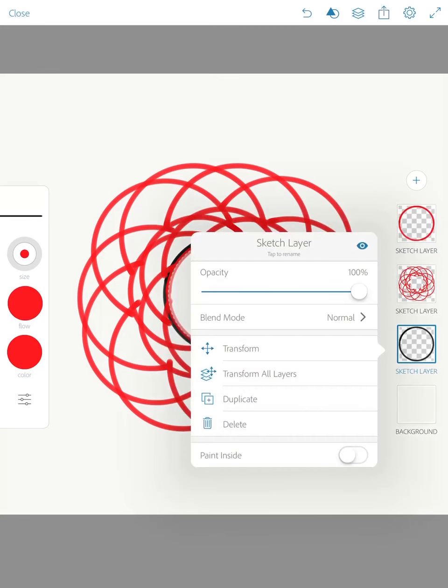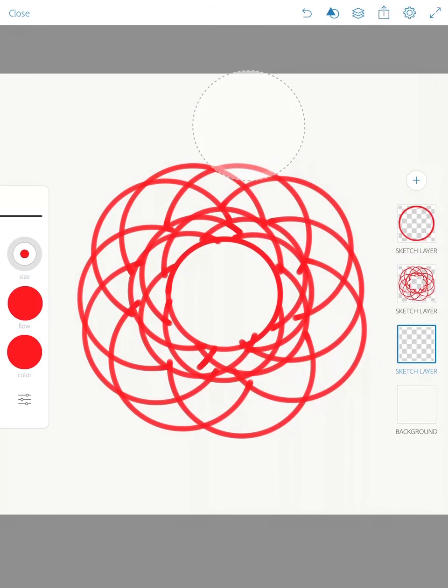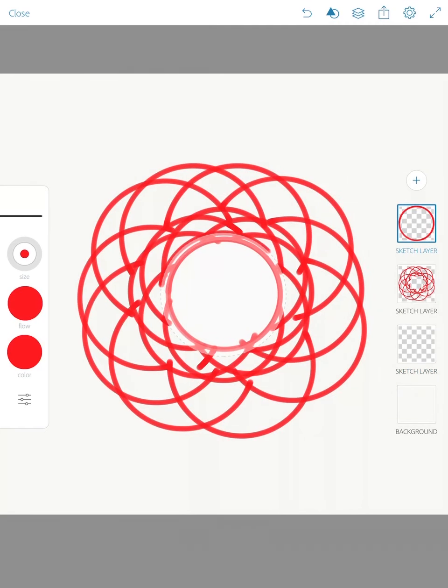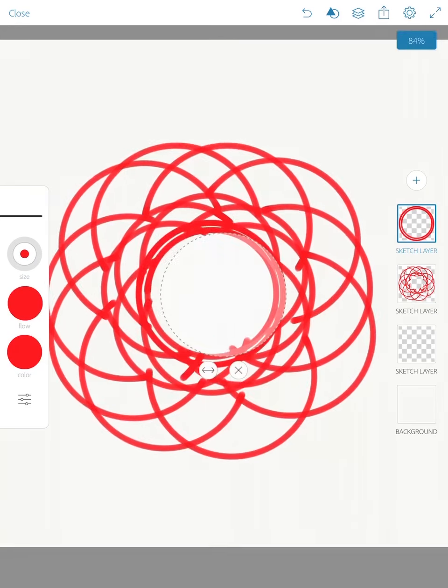Now change the opacity to 0 for the bottom layer, where you can't see the black circle anymore. I'm creating two more circles around the little circle I did here, just to make it a bit thicker. Remember, you can change your colors and the pen size to create amazing designs here using the Adobe Photoshop app.